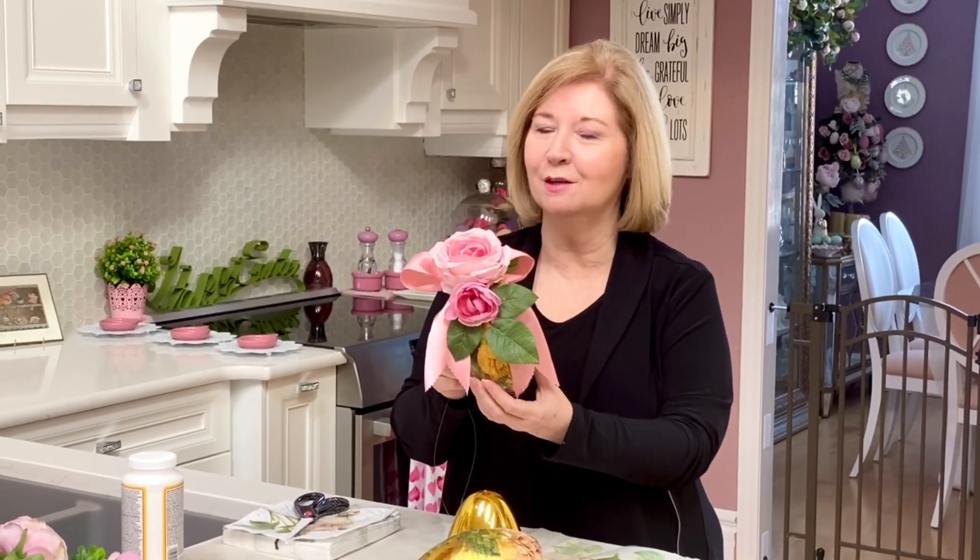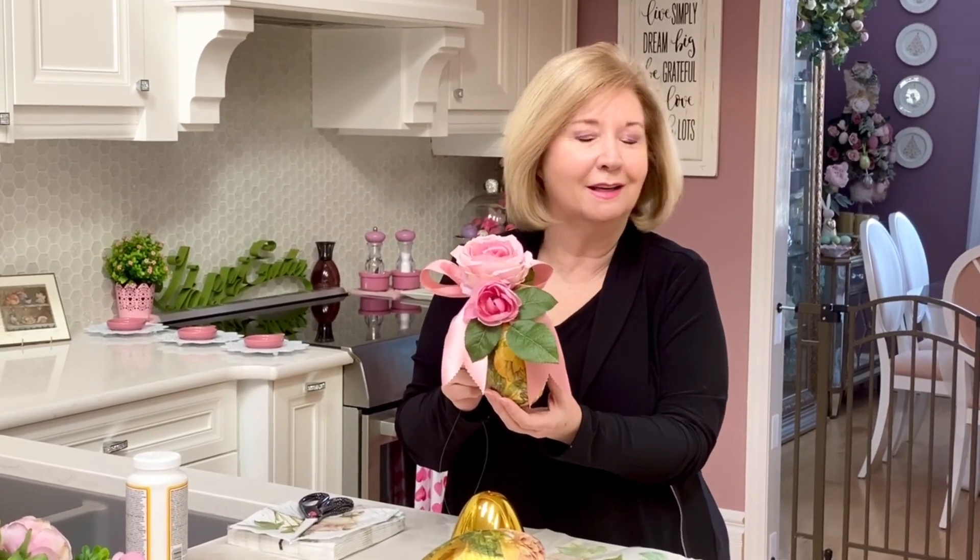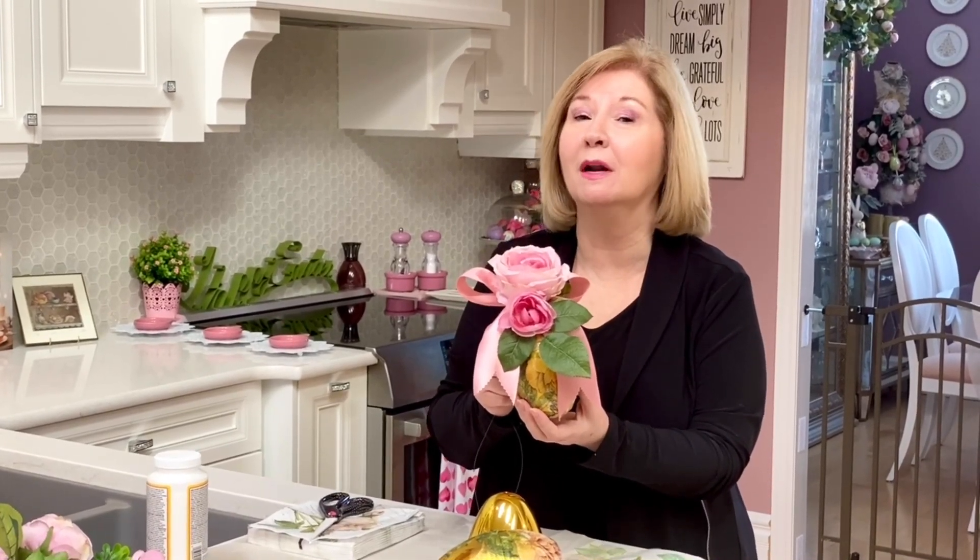This year I decided to go way over the top in our foyer for spring and Easter, and one of my ideas was creating this English garden inspired Easter egg. It's very Victorian I think, and it's also inexpensive and fun to make. So join me as I create this with you. This is actually part one in a two-part foyer for Easter and spring, and you'll see the second part in a few days.